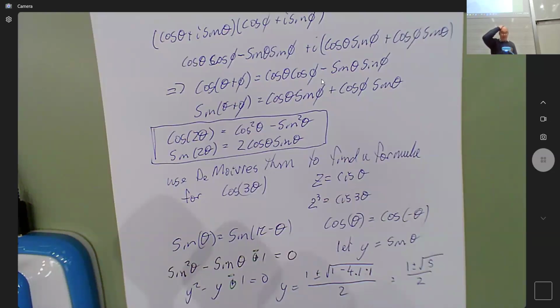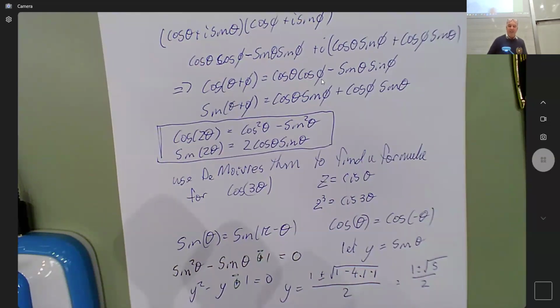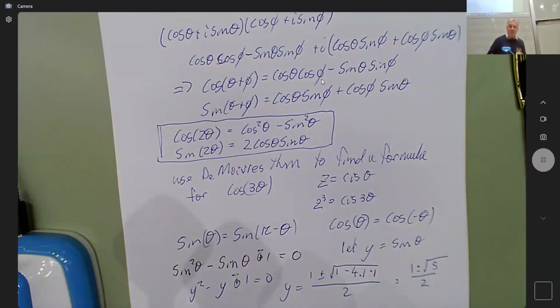There's a little thing, all right? So sometimes this is what I mean when I make up something, I start and you go, oh, that's not right, let's not do that. That's way more complicated. It was about to lead me to imaginary numbers, and sine is not an imaginary number. We don't want to go there. I want it to be real numbers. So I've rejigged it to be real numbers. I'm going to go sine of theta is equal to 1 plus root 5 on 2.